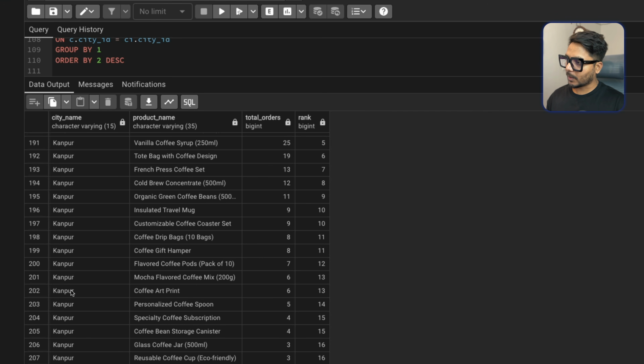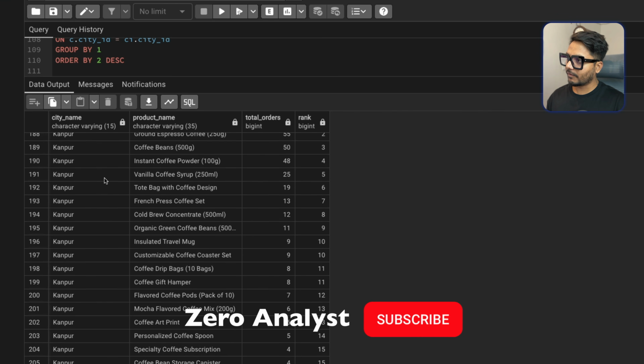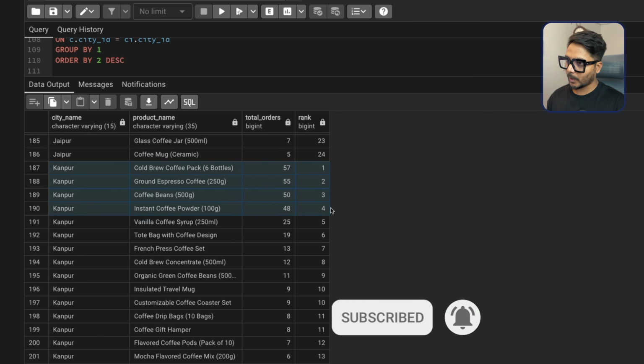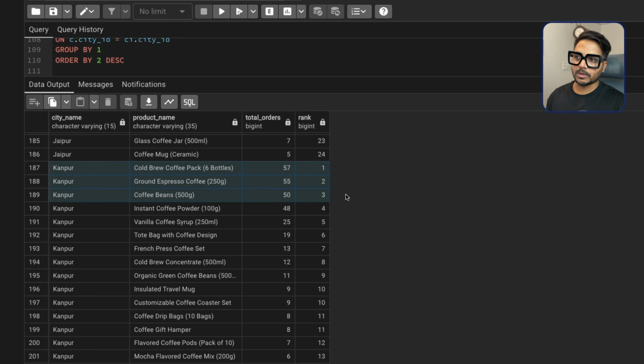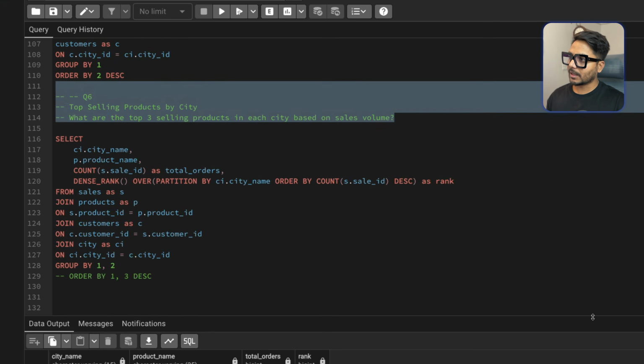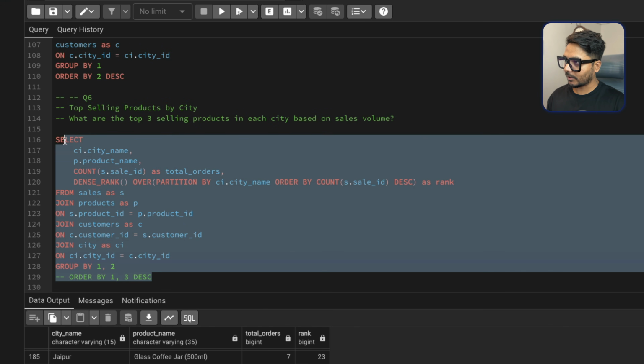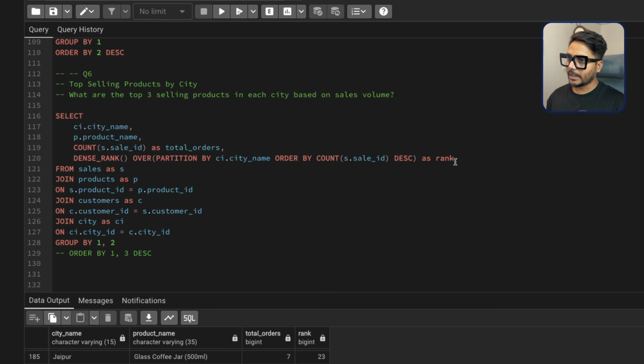Now what you can do is, for each city, we can simply filter the data based on this rank, right? We can say, hey, select me everything from this query where the rank is 1, 2, 3, or maybe the rank is less than or equal to 3. Okay, so that is what we will do, using a simple filter approach, right? So you can save this query. Again, you cannot directly use the where condition. We need to use this filter on this column, but this is not an actual column, right? So you cannot directly filter by this column.